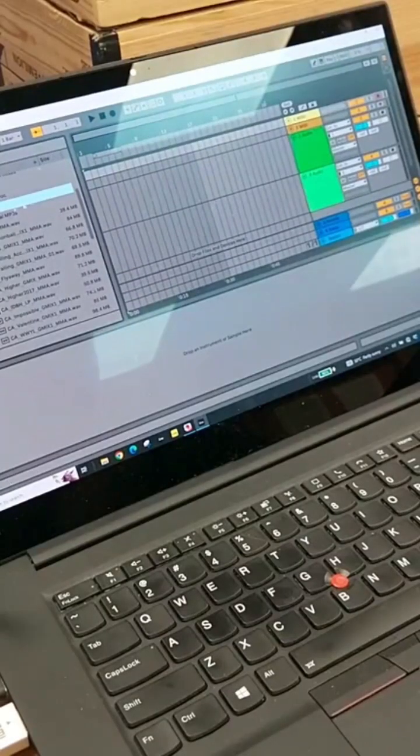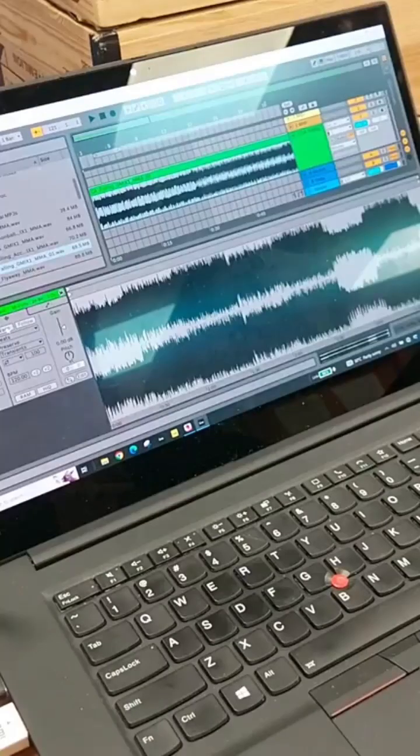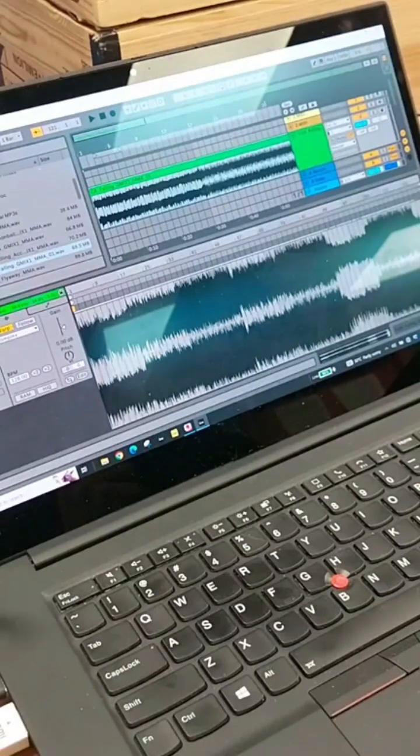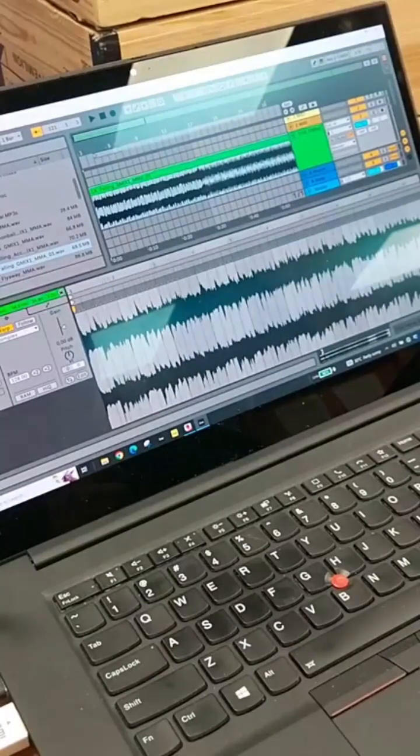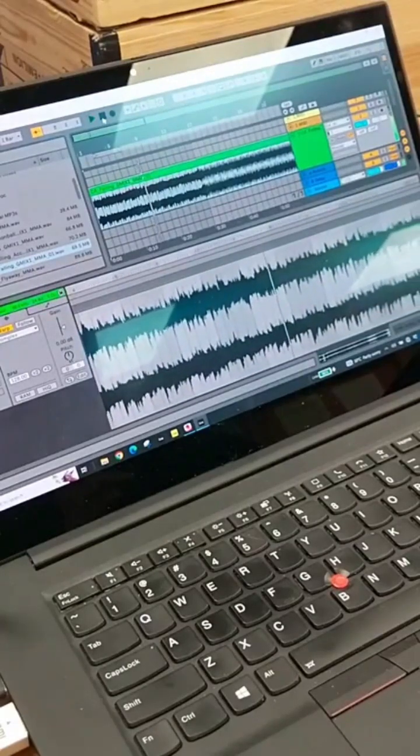So what I'm going to do now is I'm going to drag in a song and warp it. I remember this song of mine is, I think, 128. So I change the tempo to 128 and I warp it in complex mode. Did I do it right? Let me see. So this is one song.